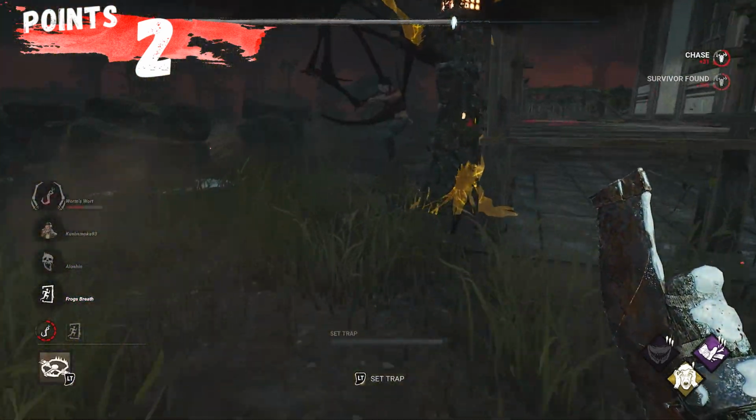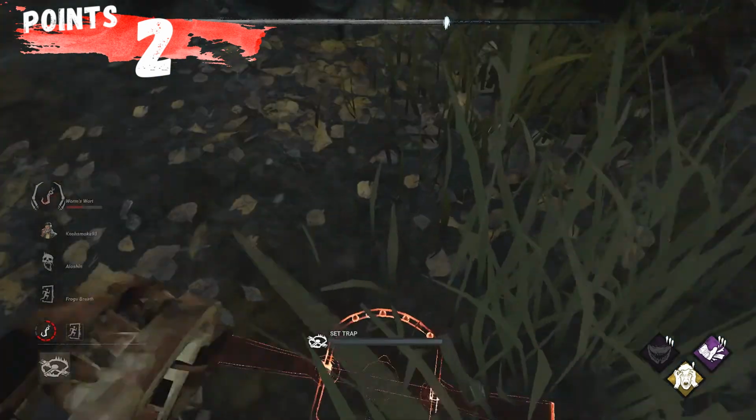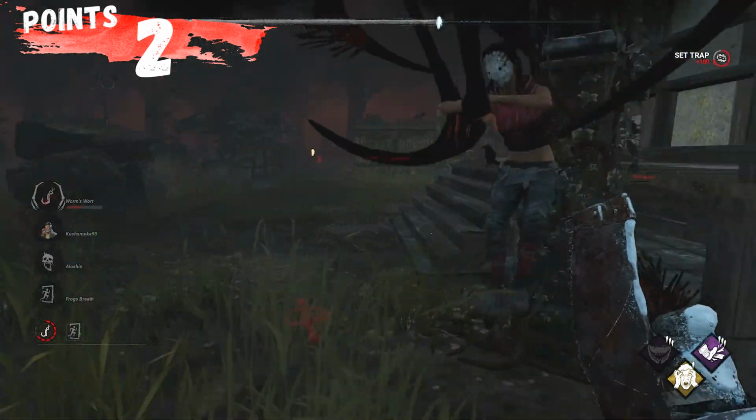So now, here's the thing. Bill is going to want to come for the save. So we're going to put a trap right here. He's going to come from that side.